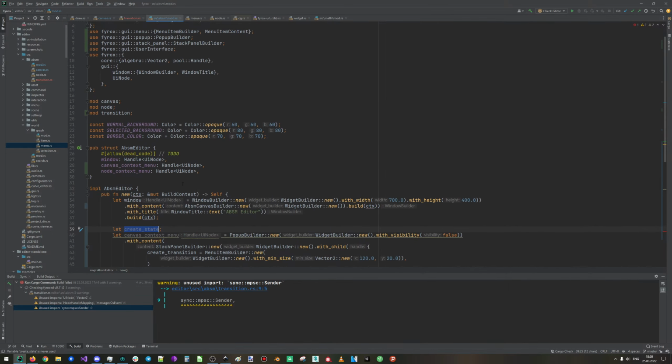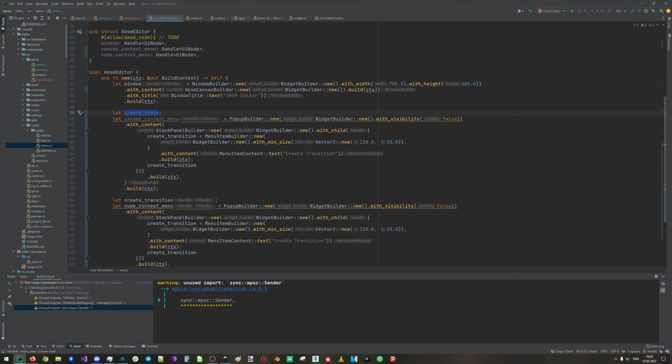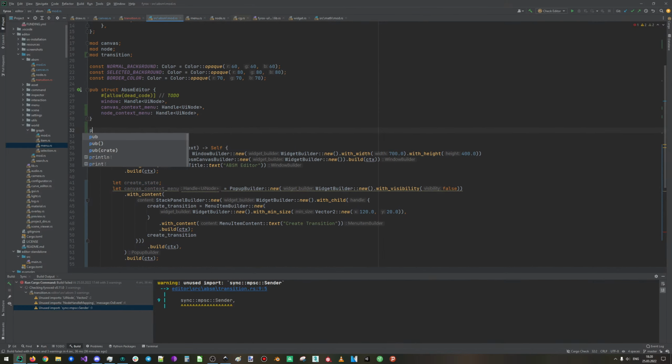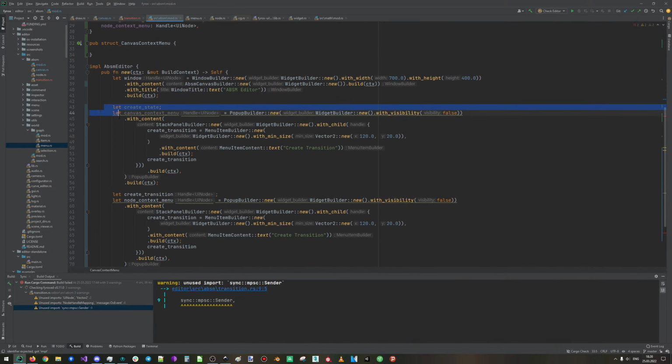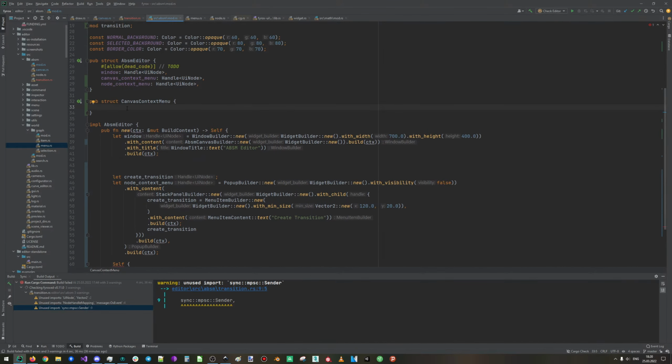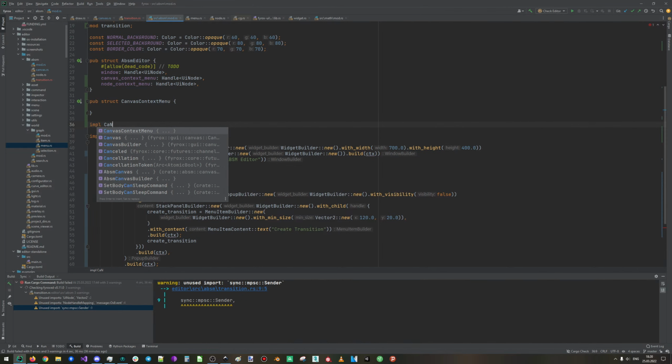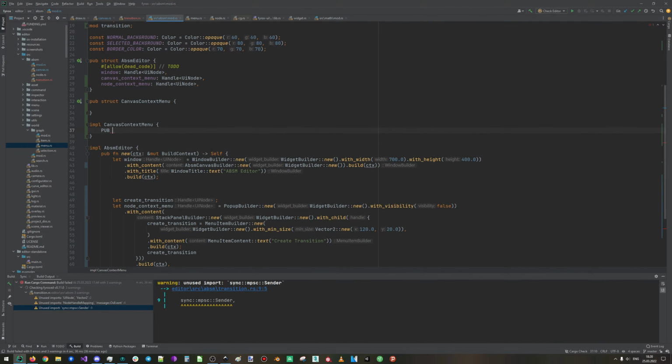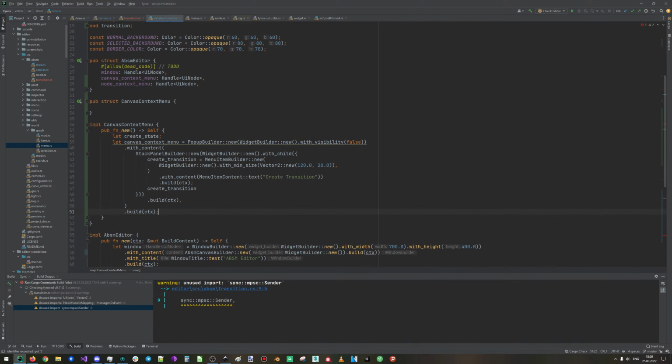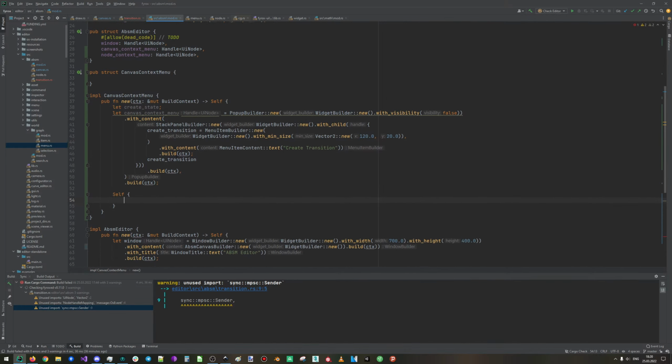Create state, and yes, probably right now we should create canvas context and implement that. So context, build context and self.